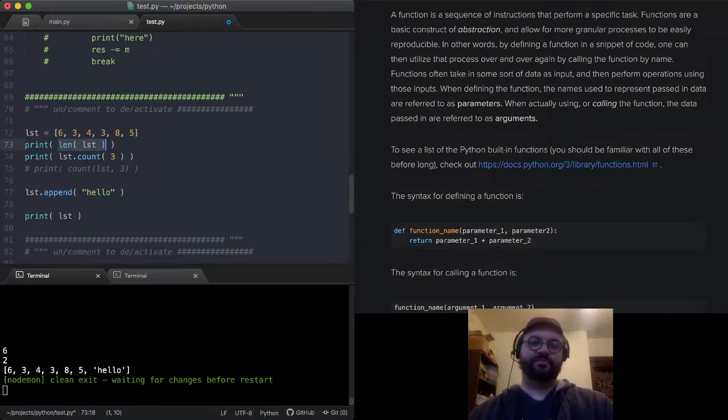Methods, even though functions can cause mutations, like append, right? That is by convention the domain of methods. And that's just to isolate it so that you can always count on a function not mutating your data. It's really nice to know that all the functions you're using aren't going to cause some unexpected change in your data, right? So by convention, we just don't write functions that cause mutations in data, or not on purpose.